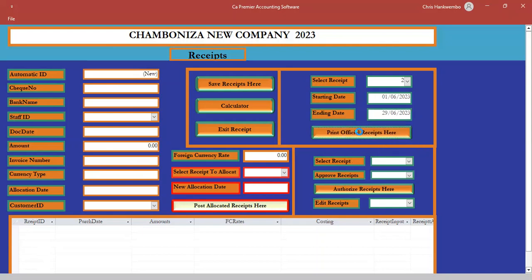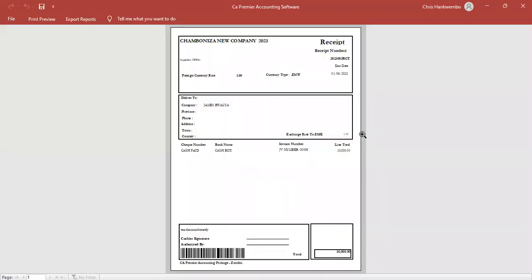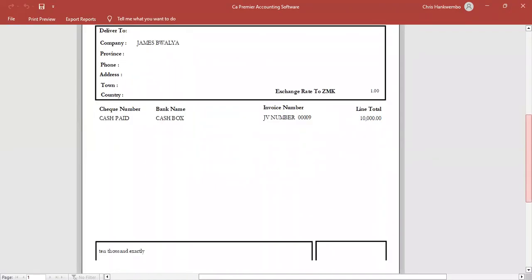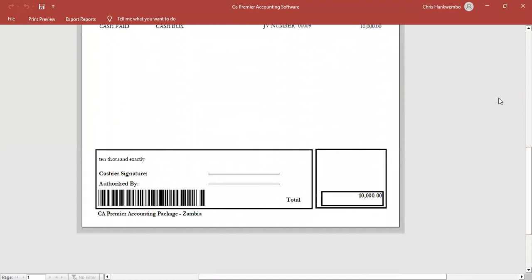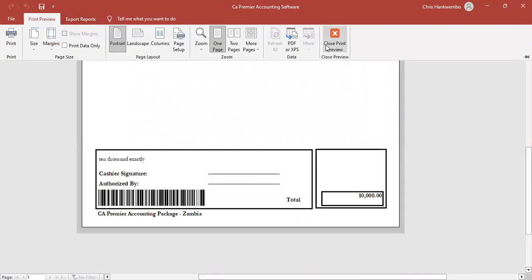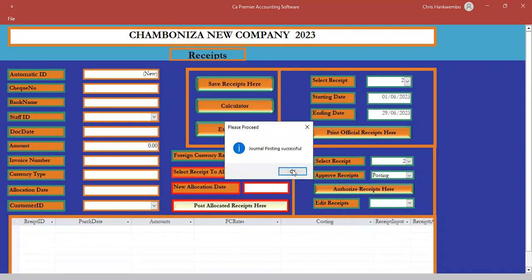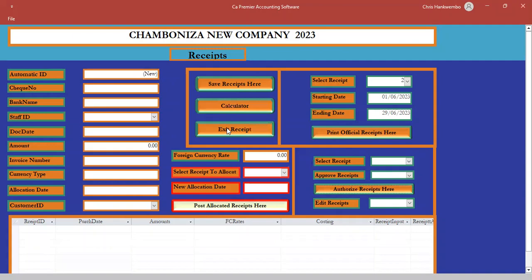So this is the receipt for 10,000. It's written here. So this guy has decided to pay everything. Cross. Then we need to post the receipt journal here. Done.